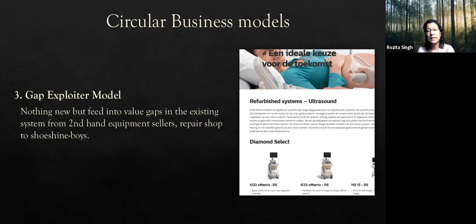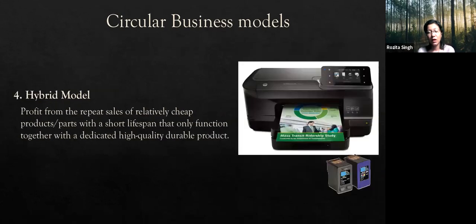Example again coming from Philips is the MRI machines, which they are now taking back. They have the control over the parts because they are the manufacturer, so they know how to efficiently work around the system. They are giving these repair and service models, and these are giving employment to the recyclers and vendors or upcyclers. And there is an end-to-end kind of a subscription service, a new kind of offering that is being given to the consumers, in this case hospitals, who don't have to buy the new machine, but they can buy something that is as good as new at a little bit lesser cost. The fourth example is hybrid model.